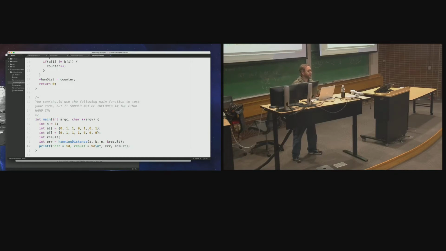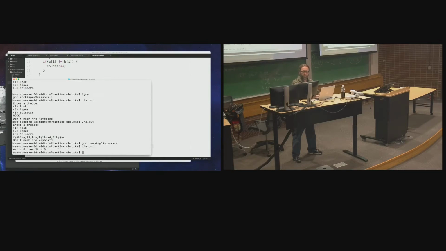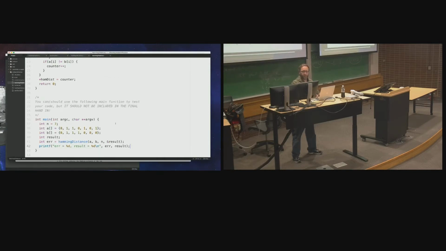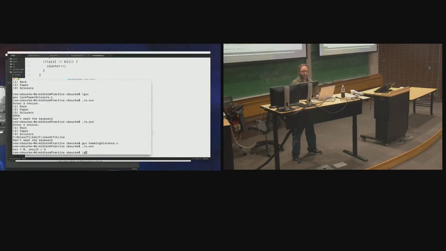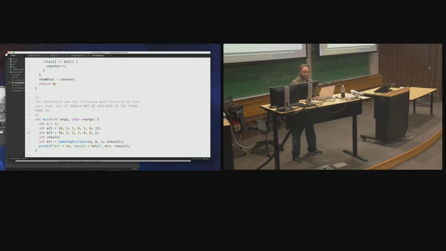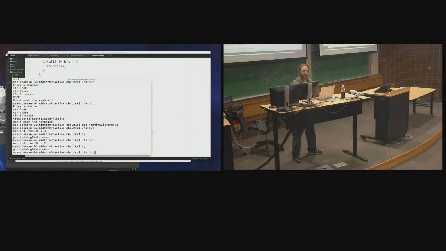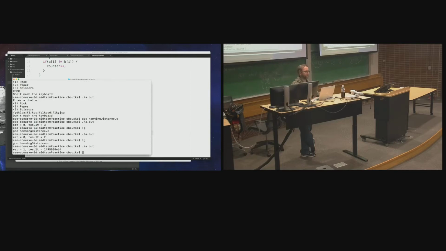It's all binary data, so I would expect an error code of 0 and a Hamming distance of, we already said, 3. Let's try it out. Excellent, it works. I could come back here and make it so that those are the same. Now I would expect a Hamming distance of 2 and an error code of 0. All right, that's looking good. What if I put in 5? What would you expect now? An error code of 1, and it doesn't matter what the result is.